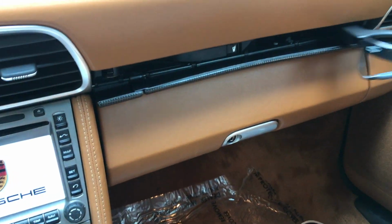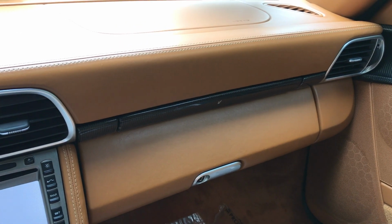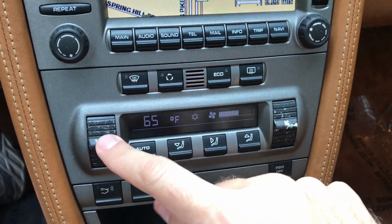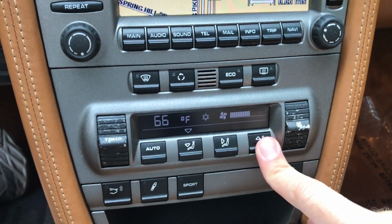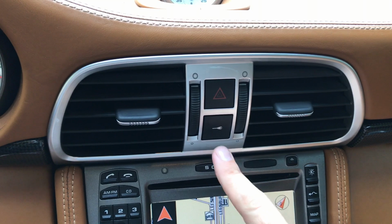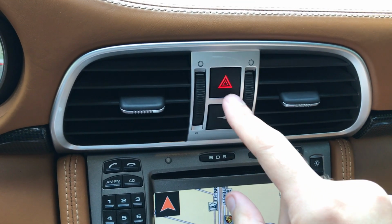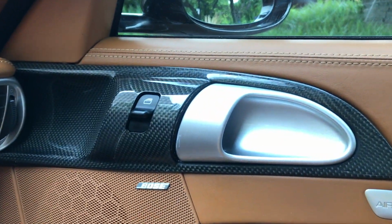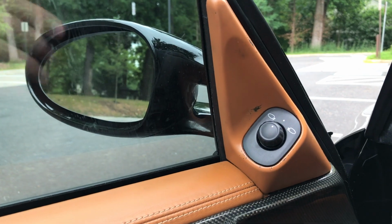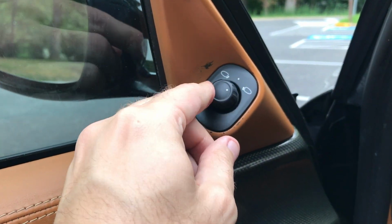And this attention to detail, smart engineering, and intuitive practicality is everywhere on this car. For instance, want to change the temperature? Pretty simple. And it's also simple to change where in the interior the air comes out. The door locks aren't hidden or tricky, they're just there. They work. Same goes for the hazard lights. On the door, you have a door handle and a window switch. No stupid gimmicks. The mirror control is right where you'd expect it to be, by the mirrors, and it works exactly as you'd think it would. There are no gimmicks with the turn signal lever.